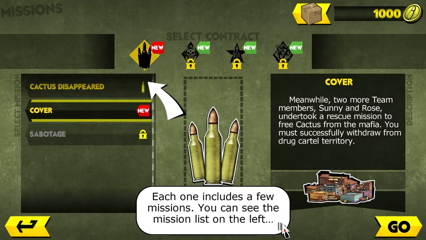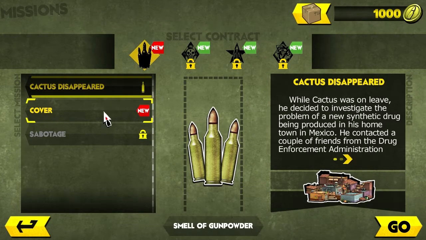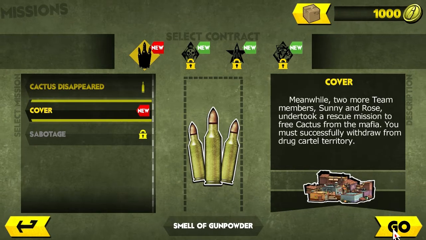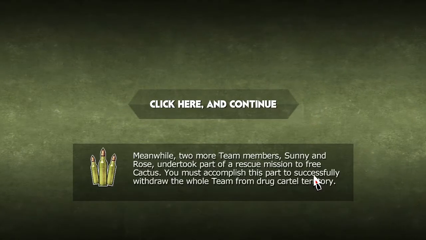All right. That's the one we did. We can always repeat it. And this is the next one. Alright, well, let's do it. We can do it, right? Wait, what's this? Let's just try this one out and see what happens.